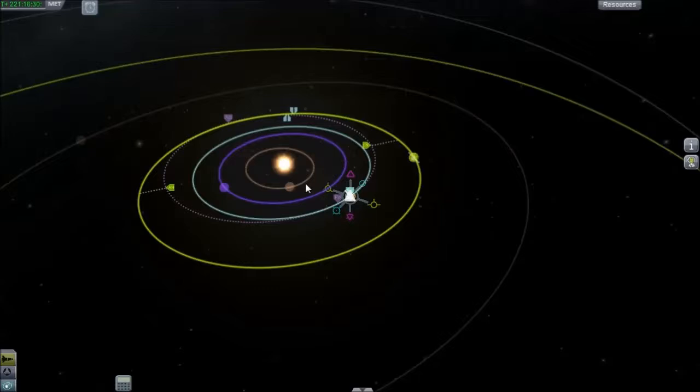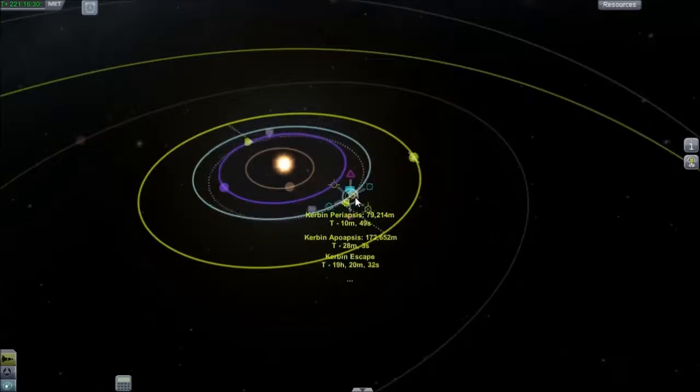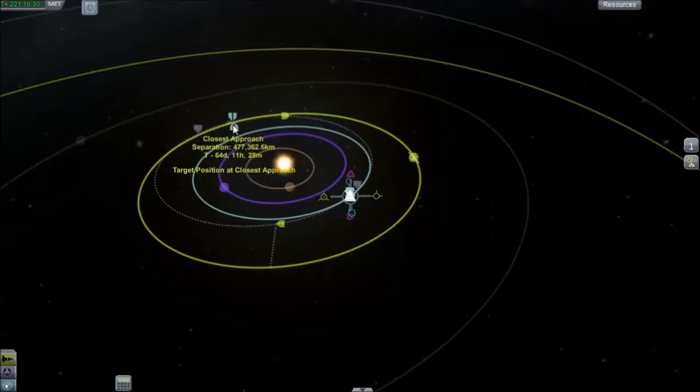And you can see more fiddling back and forth with the encounters. It's much harder to do a planetary rendezvous than one of the moons, I must say. Because you don't want to go around more than once. And if you miss, it's going to be a long time before you get anywhere close.